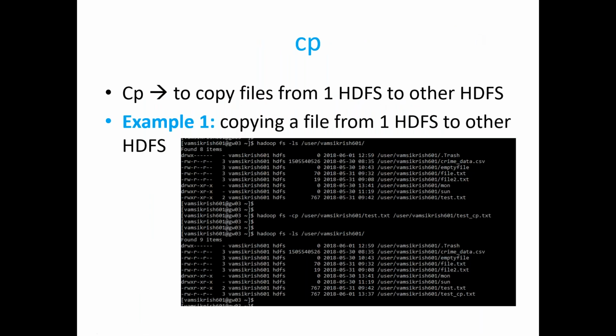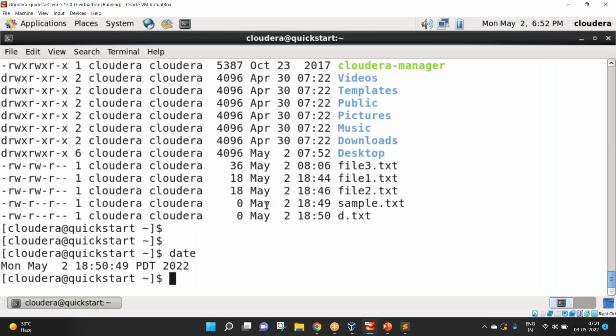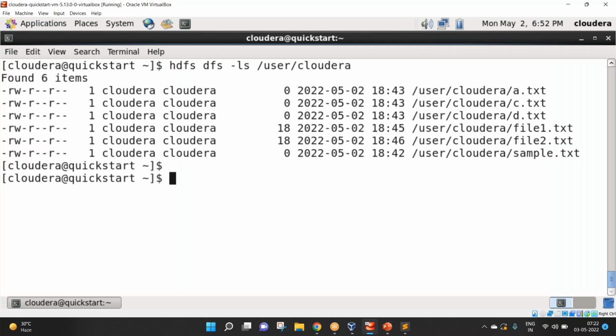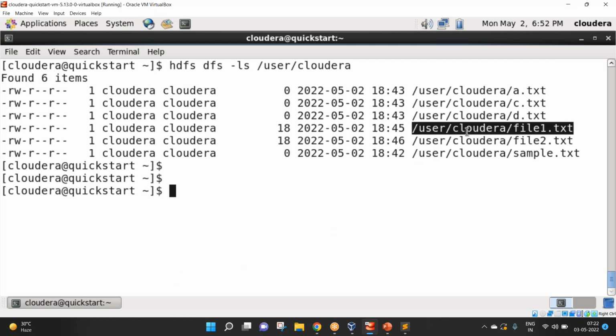So let's talk about the CP command. The CP command is used to take a backup of a file or to copy a file. Let me check the contents under my user cloudera path. These are the contents. Suppose I want to take the backup of this file called file1.txt.